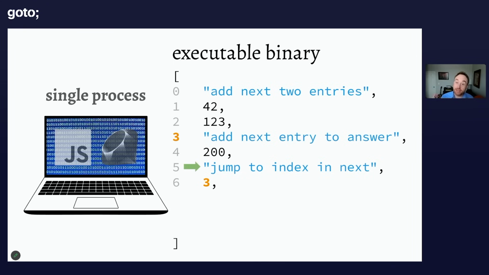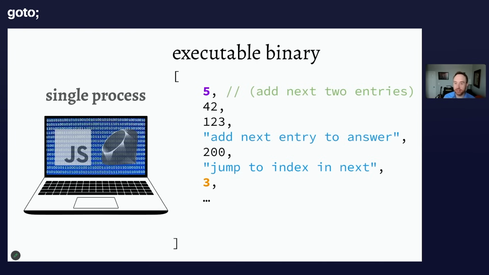But the point is that conceptually, this is actually quite similar to what's happening on your CPU. So you have all of these instructions that the CPU understands. It has these sort of low-level primitive operations that it knows how to do, things like adding the next 2 entries in the binary, perhaps, among other things. Some of them are like load this memory, load that memory, do this thing, do that thing. But they're not, of course, actual JSON. That would be a very inefficient way to encode all of this. What they actually are is they're numbers. So, for example, instead of saying "add the next 2 entries" as a string, it'll be like the number 5.